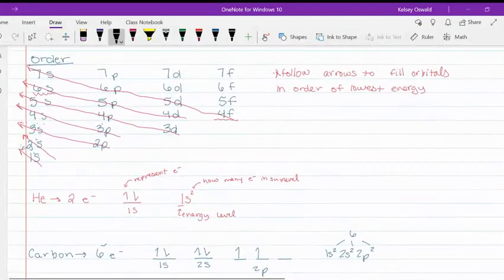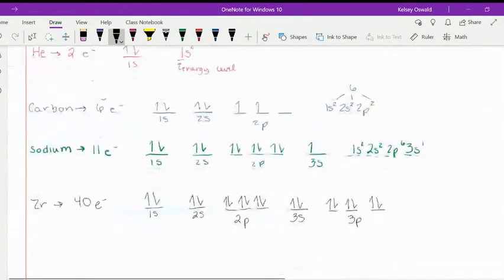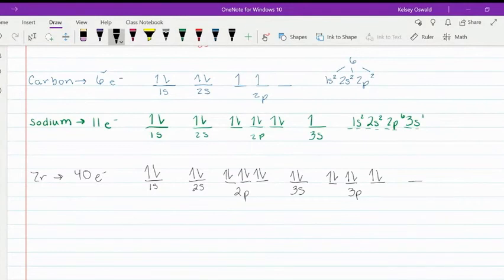So we come back to our list, and we can see after the 3p, our 4s is going to be the next lowest energy level. So next we'll put our electrons in the 4th energy level, making a sphere shape. It just so happens that it takes less energy to be in the 4th energy level, making the sphere shape, than right away jumping to the 3d. So make sure you pay attention to that order. All right, so here we're halfway there. At this point, we've now plotted 20 electrons. So we have 20 electrons to go.